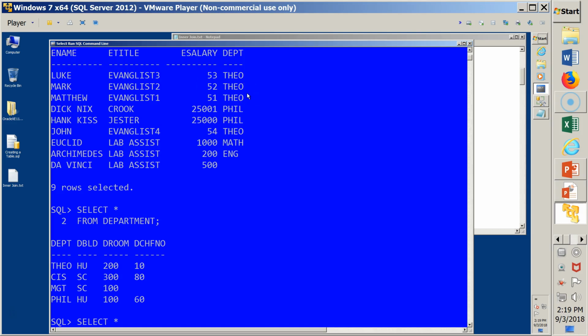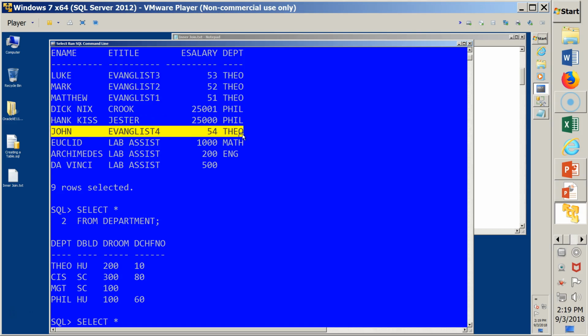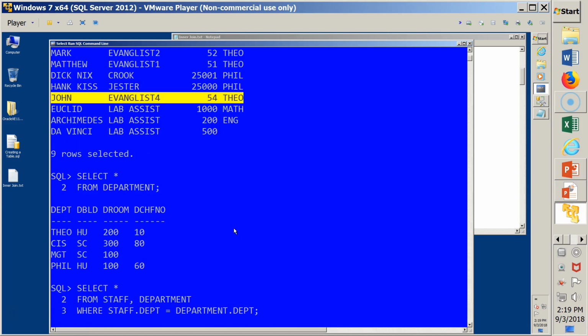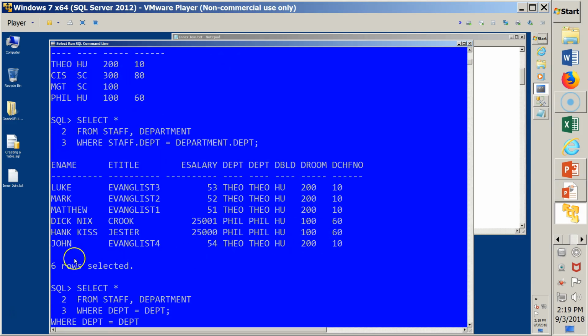Here's the staff table, and we said I'm looking for a row where this value, whatever it is, can be found in a row over here in this other column. And sure enough, theology is found here. So that would mean all 4 of these guys that work in theology should appear in the result. And let's see if that's the case. And we have all 4 of the people in theology. Okay, looks good. Then we've got these 2 guys from philosophy, and we note that there is a row for philosophy down here. And sure enough, the 2 folks from philosophy also appear in the result. But those are the only 6 employees.